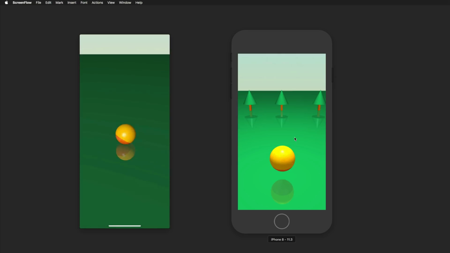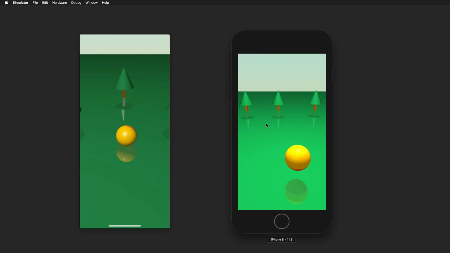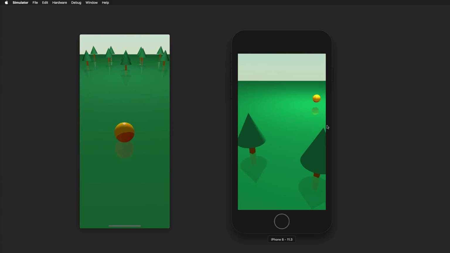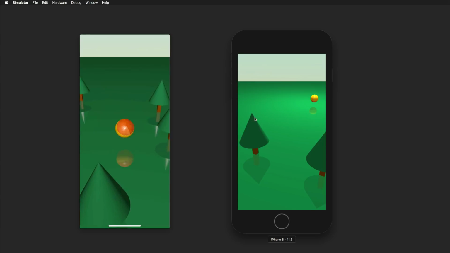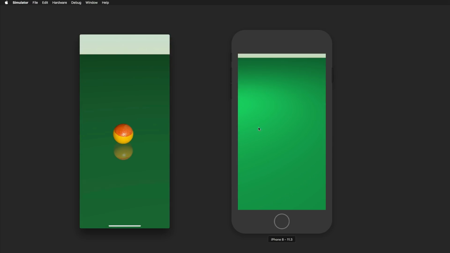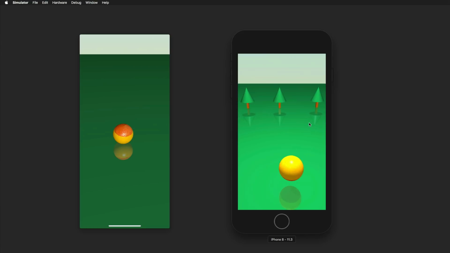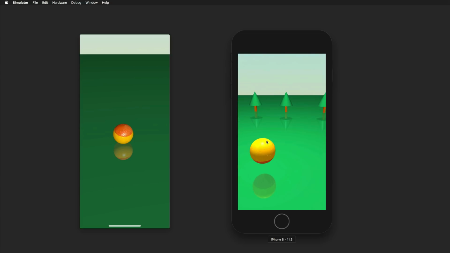You've already seen a glimpse of what we're trying to accomplish today in the video on the left, but we're actually not going to create this game in its whole. We're going to focus on creating a game level instead, only using the SceneKit Editor in Xcode. So what you see on the right is what we are going to create today using only the onboard tools of Xcode to create 3D models, to apply nice materials to a ball, and to set up this whole environment with the skybox and the floor and so on.